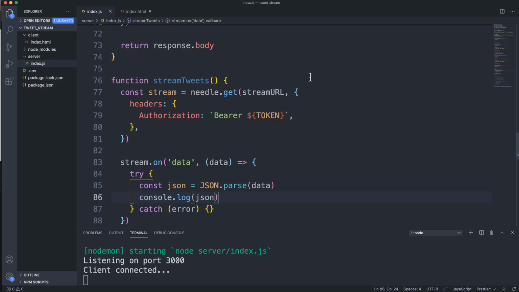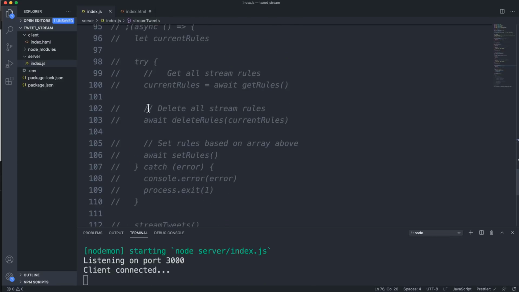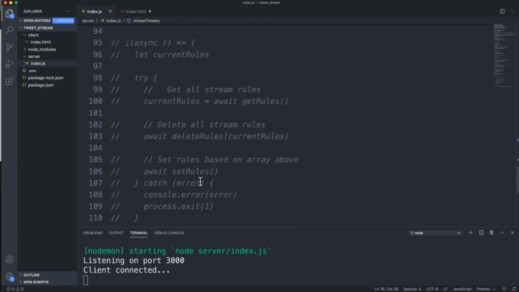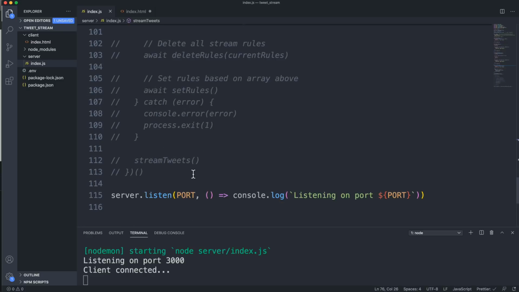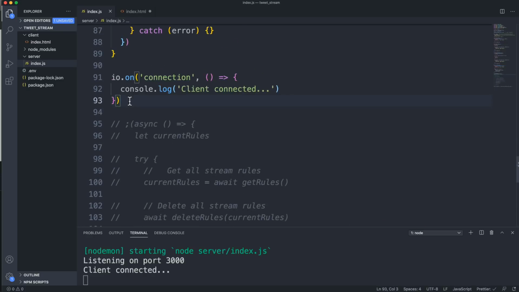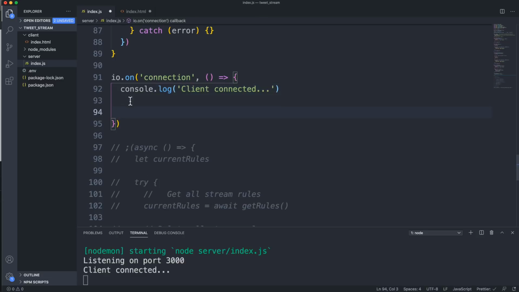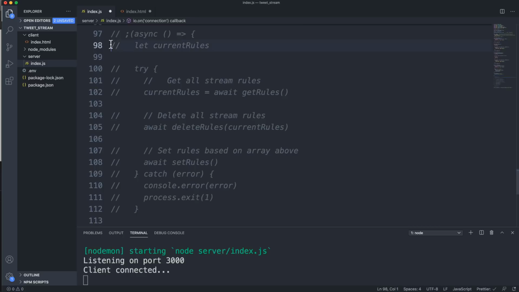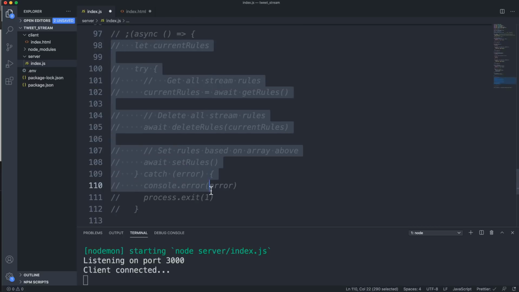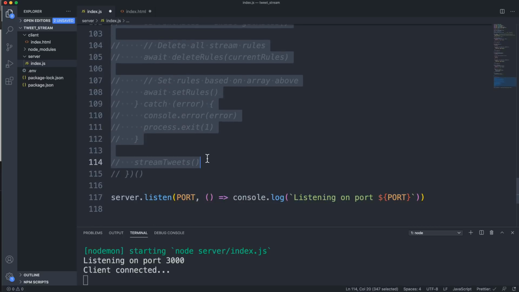Now, down here we had our IIFE that runs to get and set our rules and stream our tweets. Instead of using that, we're going to put everything in this io.on connection. So I'm going to grab everything in that function, not the function itself, but everything inside of it up to the stream tweets.